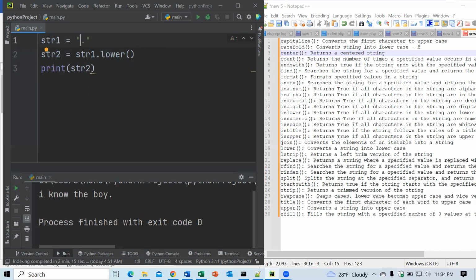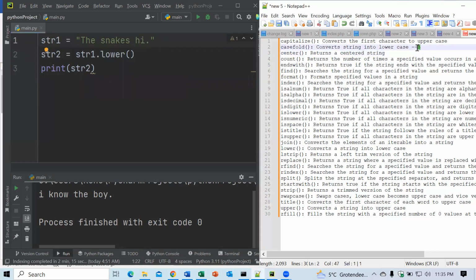So if I say the snakes, and just let me copy this from here and put it right here. So this is like the snakes hiss, right? But you see that this isn't SS, but it is in terms of realization in English, right?